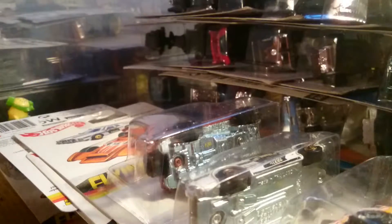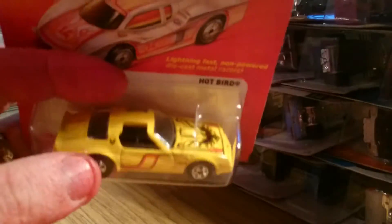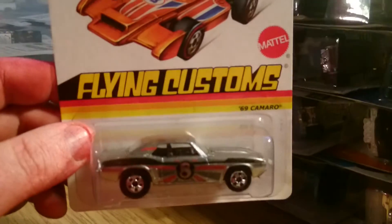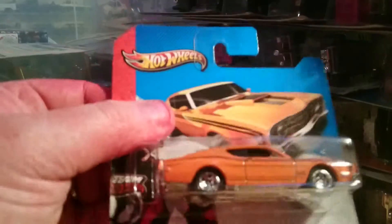We've got the Hot Ones Hotbird, which is pretty nice — it's all metal, got an opening hood on there, you can hear it. Pretty cool paint job on that one. And we have the 69 Camaro — I've got a second one of these waiting to come out to you, Jimmy. The Corvette Funny Car. And the 69 Mercury Cyclone — lovely casting.